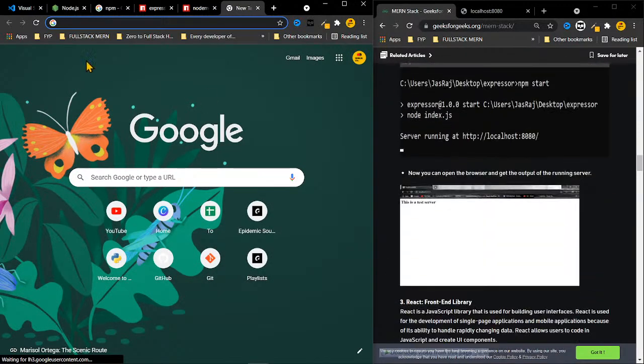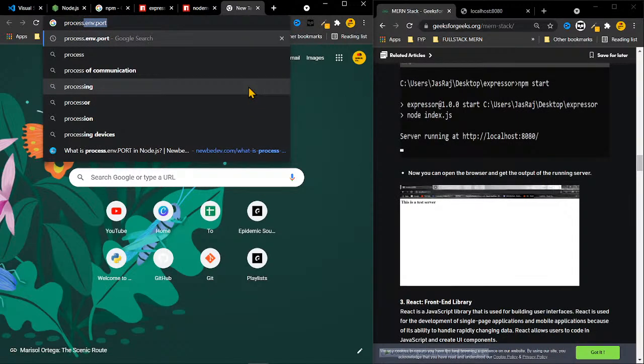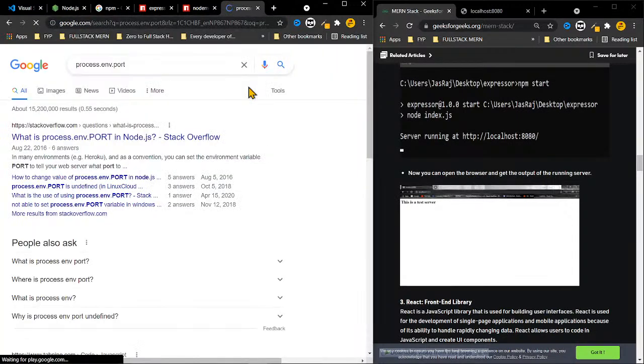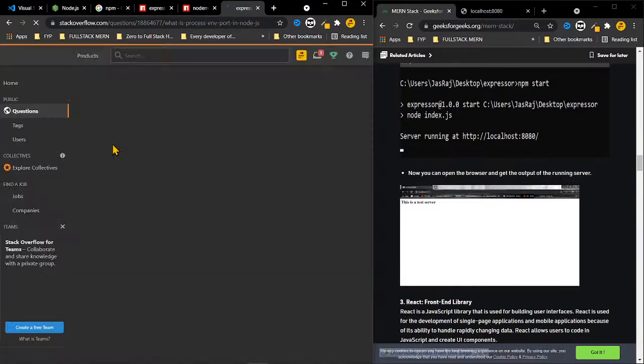Okay, so after that we searched about process.env.port. What is that? In many environments, as the convention, you can use the environment variable port to tell whoever what port to use. So you can go in here.